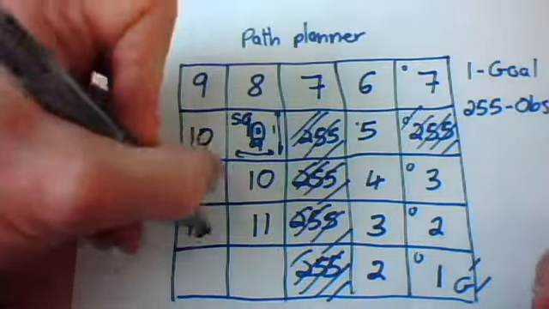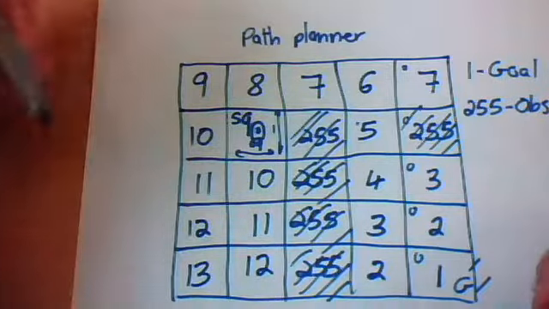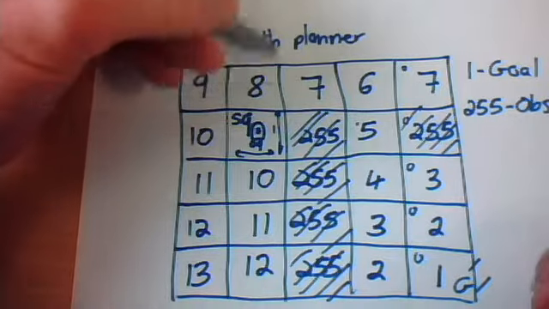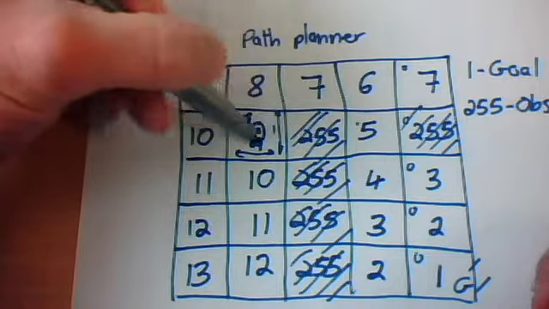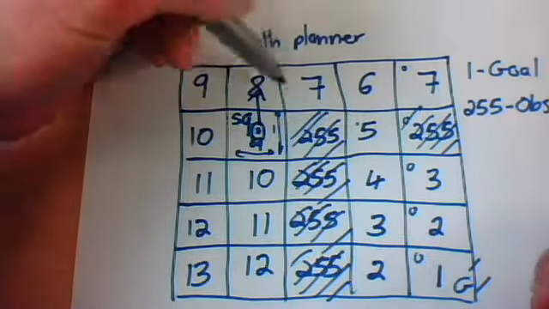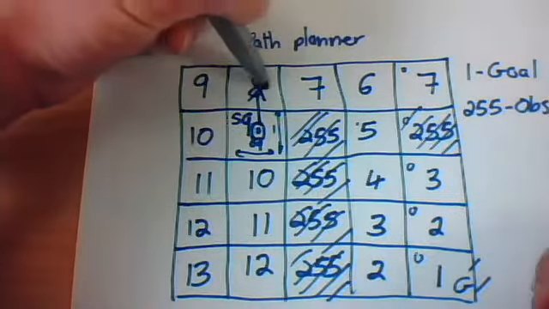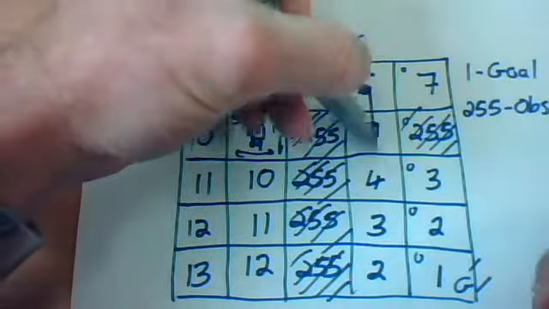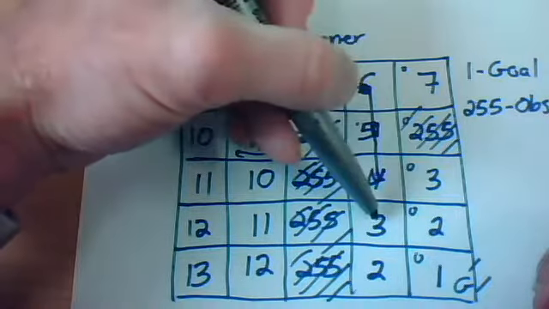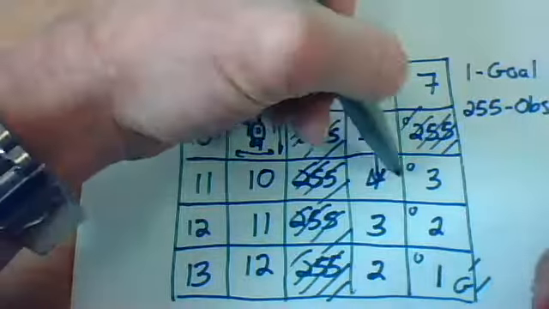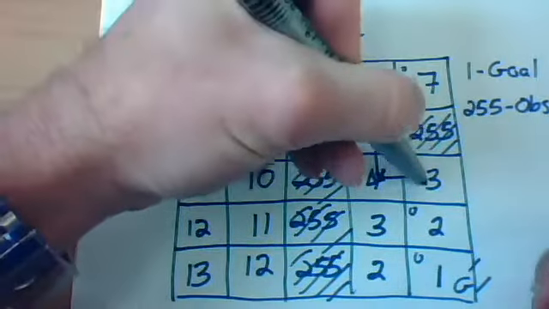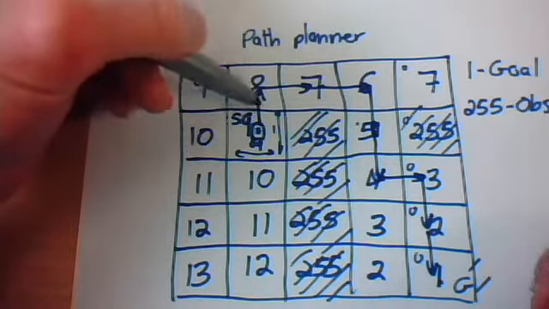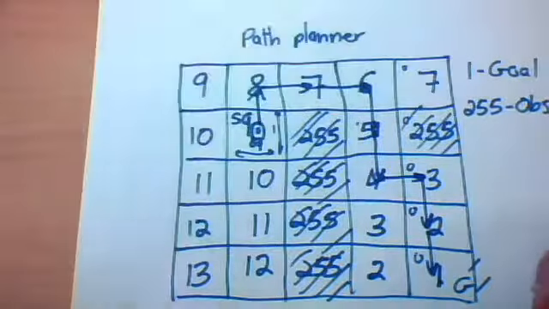Okay now to solve the path all you do is you move into the square which is a lower number or equal. So which way does this robot go? Does it go up to the right, down, or to the left? When it goes up to the eight, it's at the eight. Which way does it go? Not the nine, it goes to the seven. So the seven goes to the next number six. So the six, it goes to the five. At the five it goes to the four. Now at this point it can either go this way to the three or this way to the three. It doesn't really matter, it's just down to the algorithm which one it looks at, it's the same result. So let's go this way, three to the two, two to the one, and goal. So if this is a robot it needs to know how to get from one square, they can either move up, down, left, right, and now we can find out which square it needs to go to.